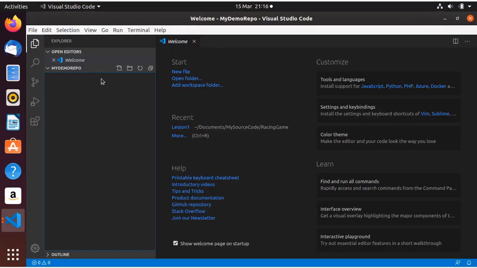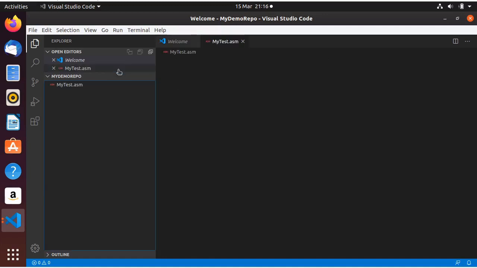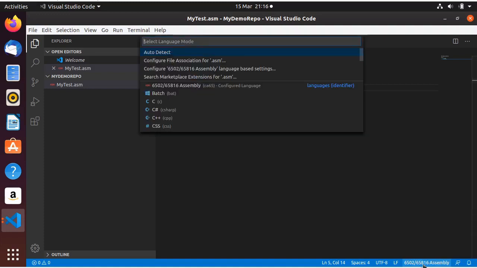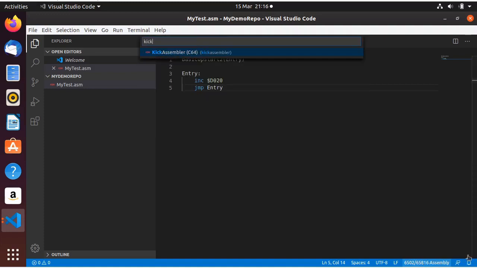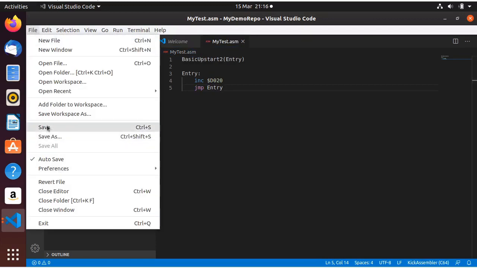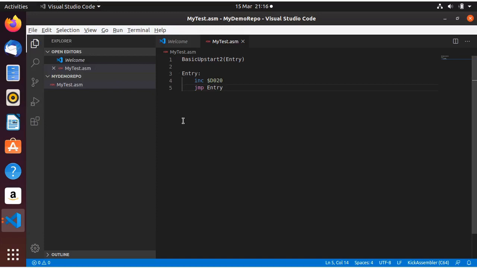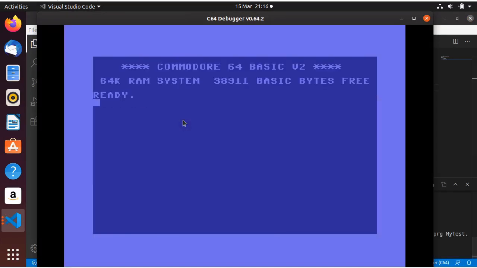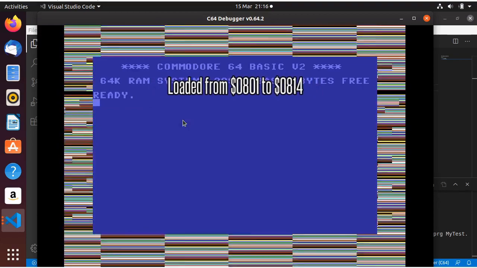Okay, here we go. File, my test.asm. Then we'll paste the code in. Change it to kick because I've got an 8086 on it. And there's our first program. Control F5, dead easy. There we go.